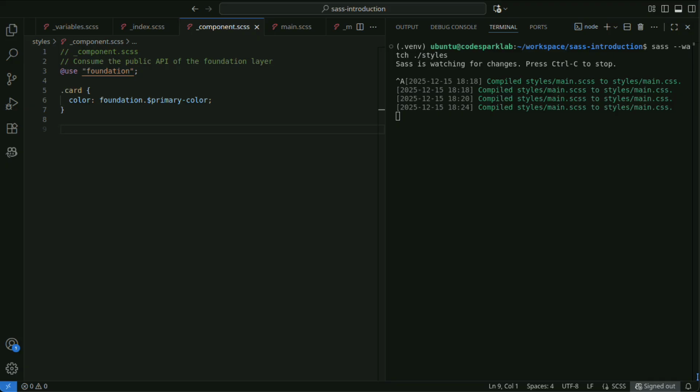With this structure, it becomes clear which parts are public interfaces and which parts are internal implementations, leading to better design transparency.